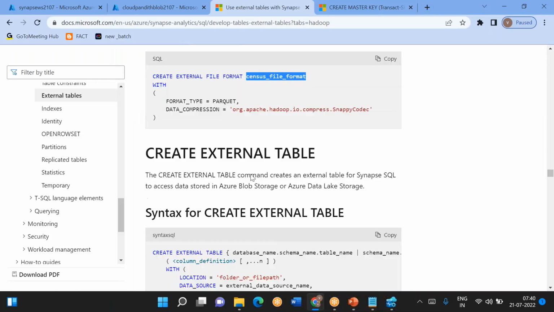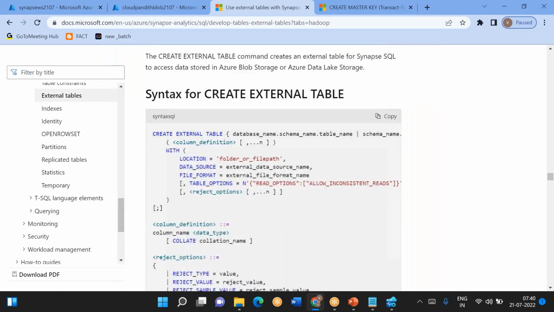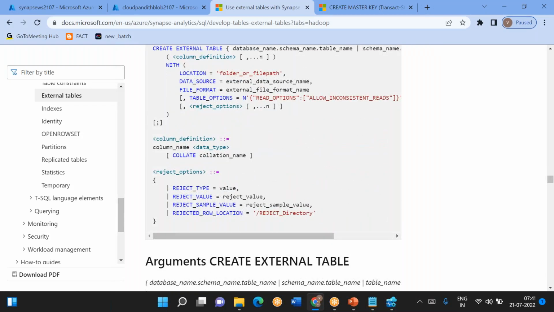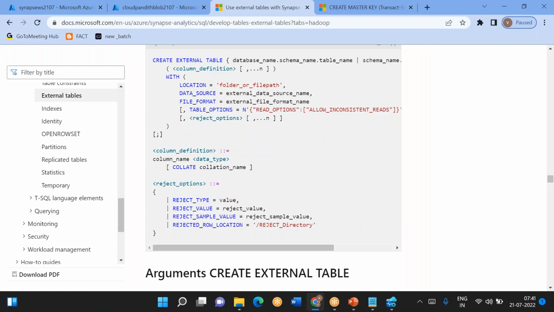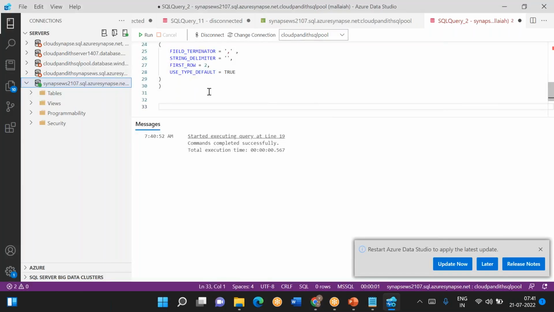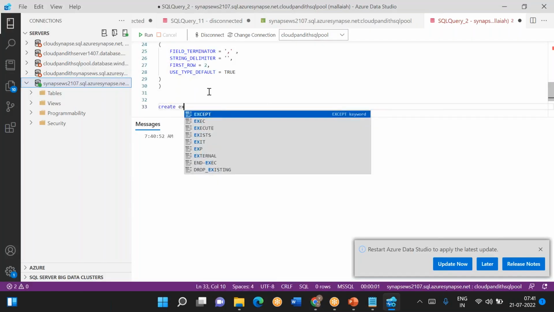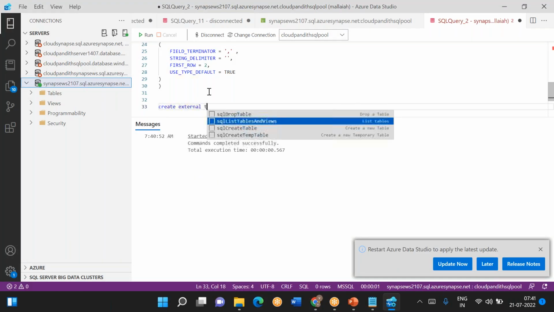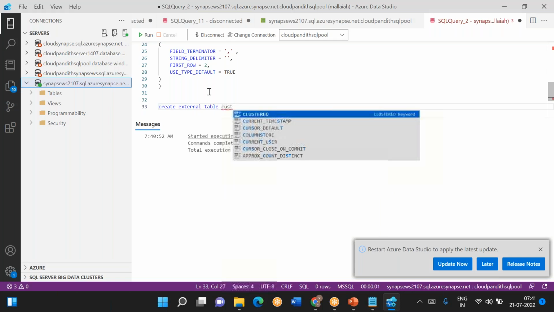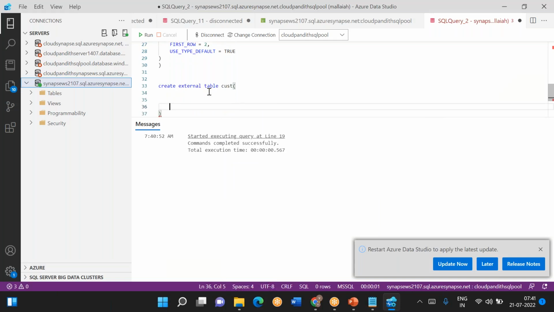Now let's go back and let's create the external table. How to create the external table? So for create external table, you need to give the table name and all the column definitions. Let me create it. Create external table, the table name is cust, and you need to put all the column names that you have.